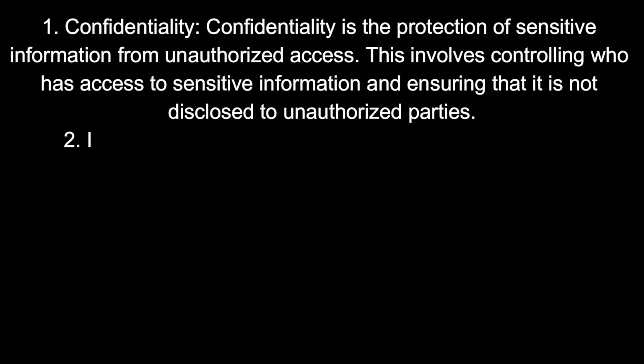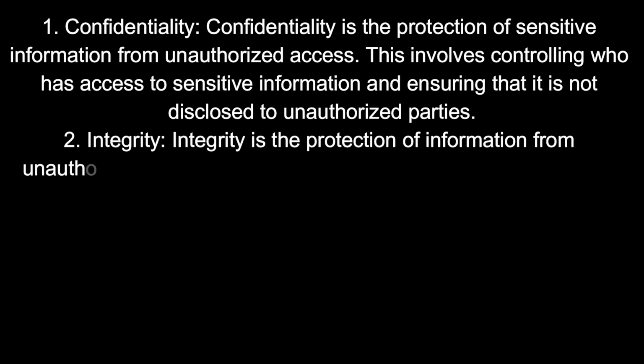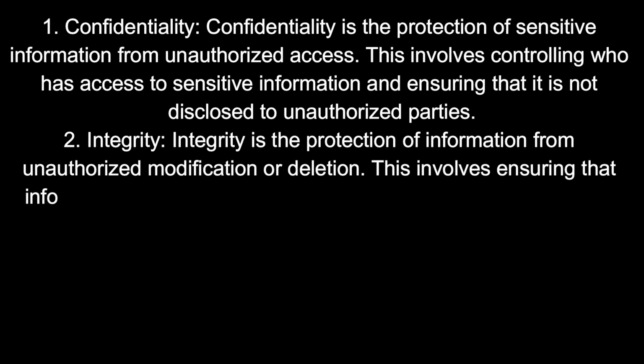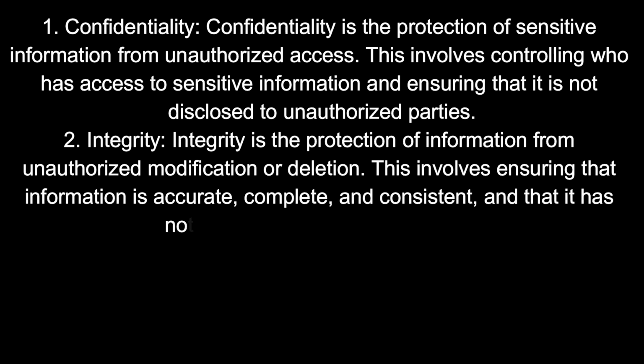Confidentiality. Confidentiality is the protection of sensitive information from unauthorized access. This involves controlling who has access to sensitive information and ensuring that it is not disclosed to unauthorized parties. 2. Integrity. Integrity is the protection of information from unauthorized modification or deletion. This involves ensuring that information is accurate, complete, and consistent, and that it has not been tampered with or altered.